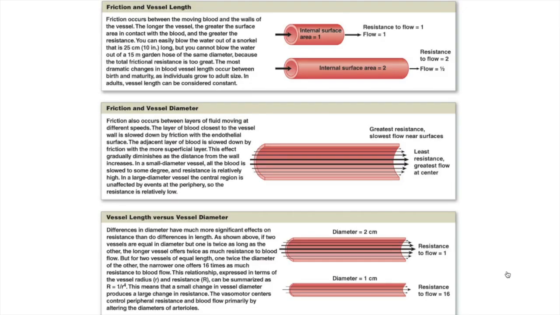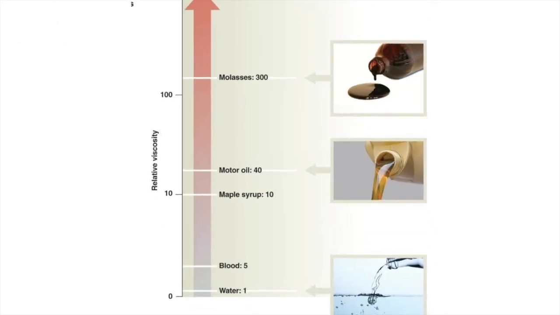This figure shows us how the blood vessels can affect the resistance, which is one of the major factors leading to blood pressure, the other being the pressure from the heart. So the resistance comes from the vessel diameter. You can see here, having a bigger diameter greatly decreases the resistance. Also the vessel length, so a longer blood vessel is going to have more resistance. And another thing that adds to the resistance is the viscosity or the stickiness of blood.